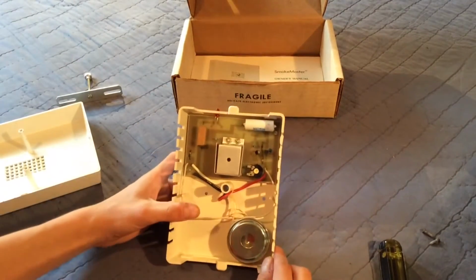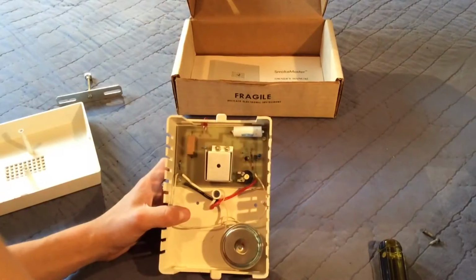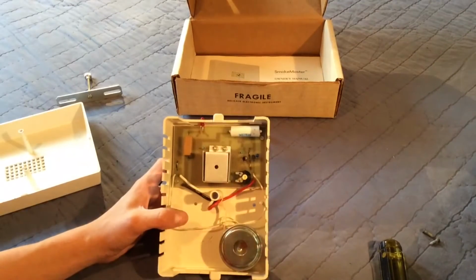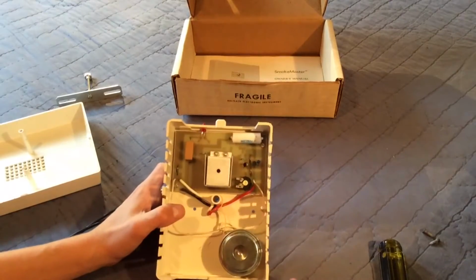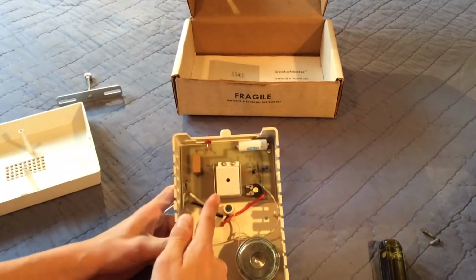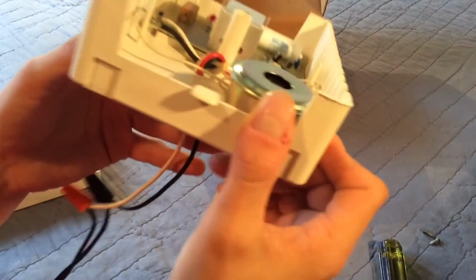Here's the circuit board, which is a pretty big circuit board, but there aren't very many components to it. There's a couple resistors down there, some diodes, a ceramic resistor here, and a capacitor there, a Mallory capacitor. I actually thought that was interesting. And this is actually the sensor right here. It's a very tiny little sensor, and there's really almost nothing in it, as you can see.